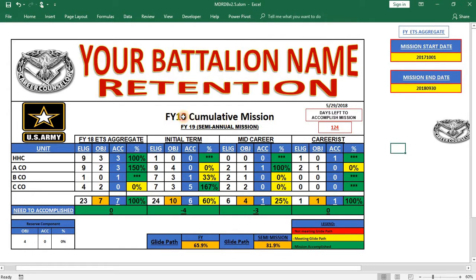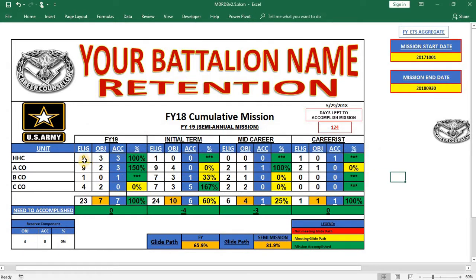Then, when you're moving to another FY, you could change this. Same thing with the FY19. Then you could change the date over here, so you could change it to FY18 or FY19. However, you just type in here, FY18, or correction, FY19, etc., whatever you want to do. This is not going to change. We'll leave it like that, initials.